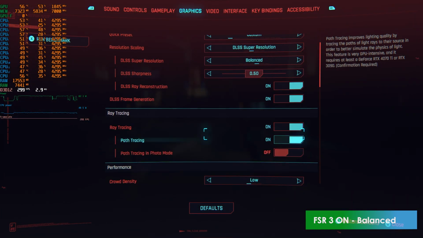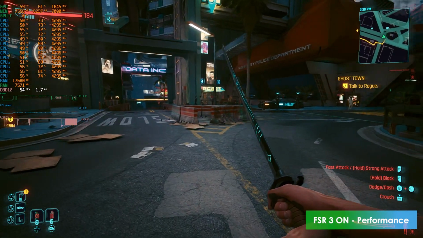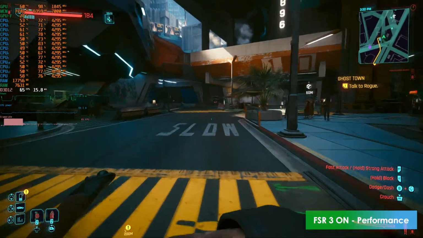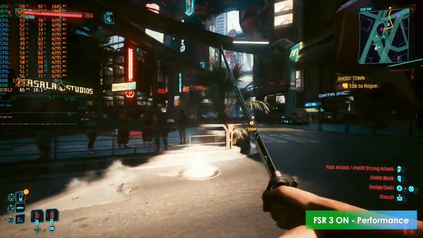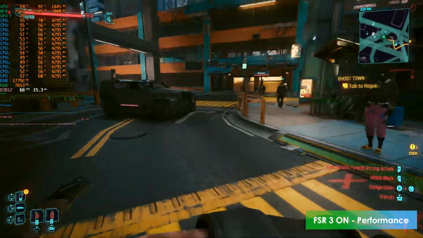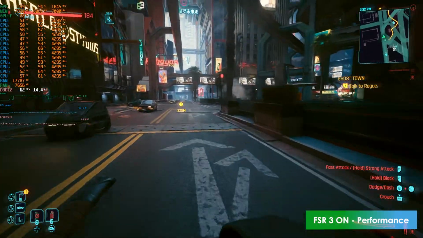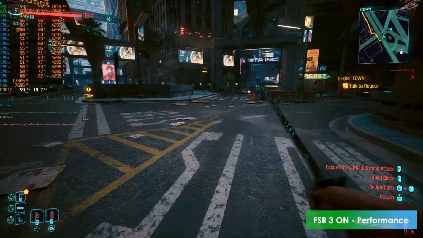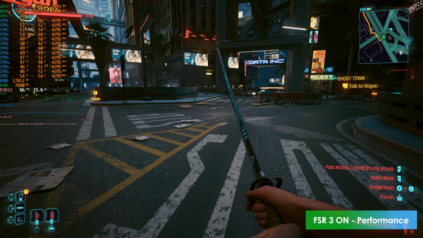I know most people would not prefer this game to be in performance on a 1080p resolution, and I don't recommend it, just to be clear. But this is just for the sake of getting those extra FPS. All right, but pretty cool. It works really well with the actual mod instead of using the interpolate. But the interpolate is a great option for games that don't support FSR3 frame gen. Because remember, you can use it on literally any game. And we're going to take a look at a few of those maybe.